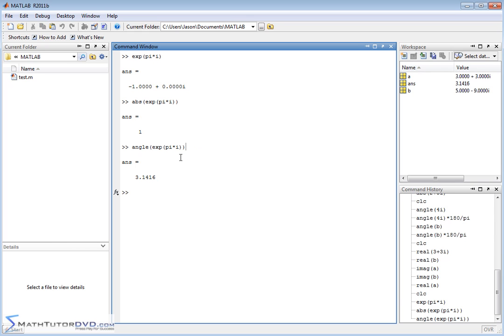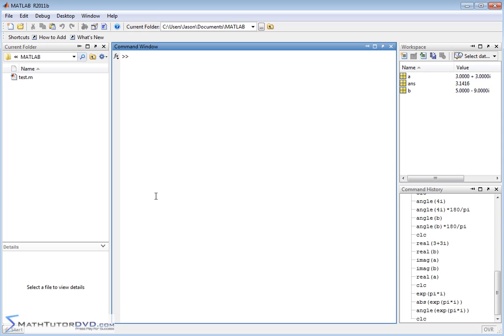So the bottom line to take away from this is MATLAB completely understands, no matter how you enter your complex number, how these functions that return magnitude and angle operate, and it understands how to do all the calculations behind the scenes. One final example. Let's say that, for instance, I want to take the absolute value of a complex number, but let's define it as a complex exponential: 3 times e to the power 0.4 times i. So this is a complex exponential here, 3 times e to the 0.4i.